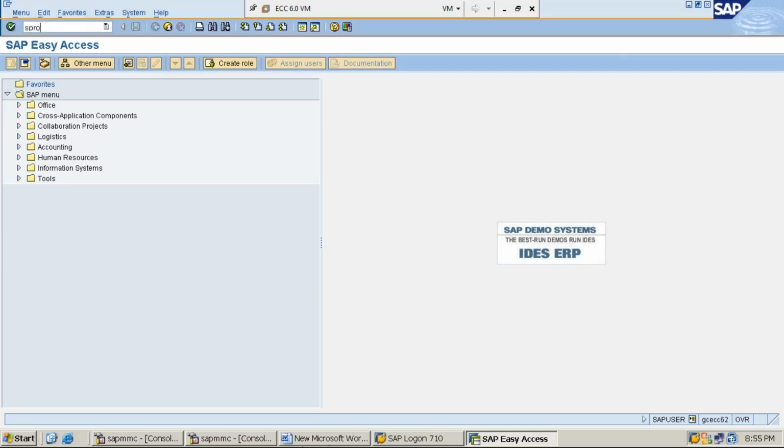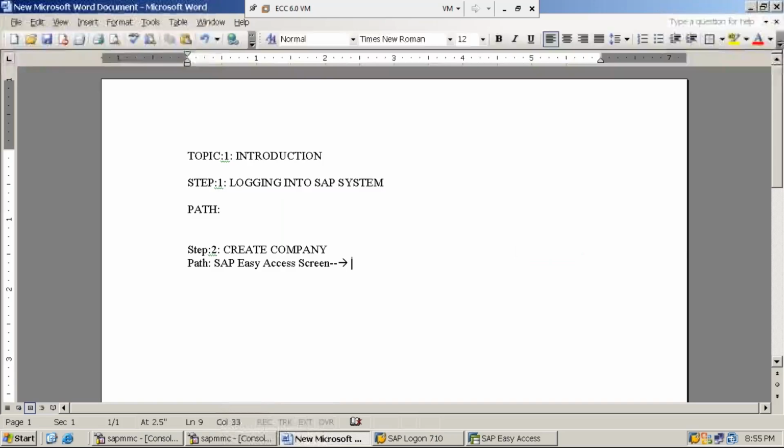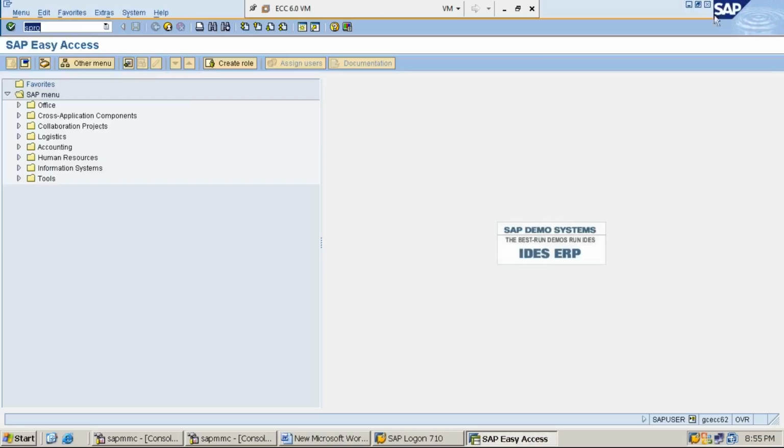That means in your notebook you have to write SPRO, then press enter. Now I am showing the screen. I have typed SPRO here, and I am pressing enter.